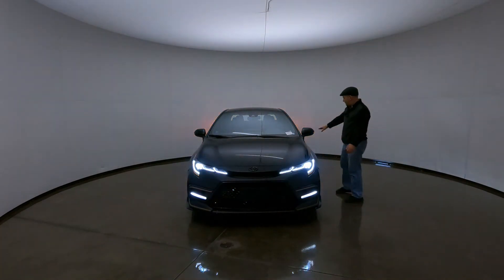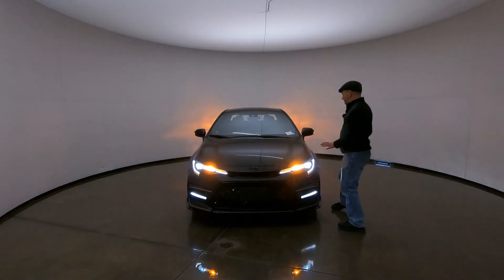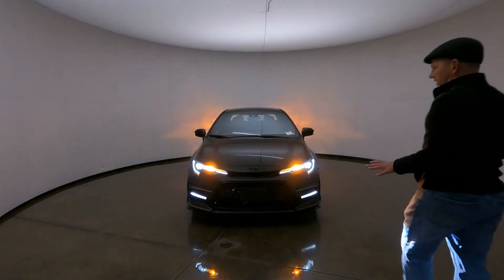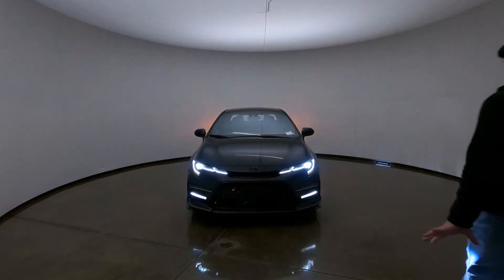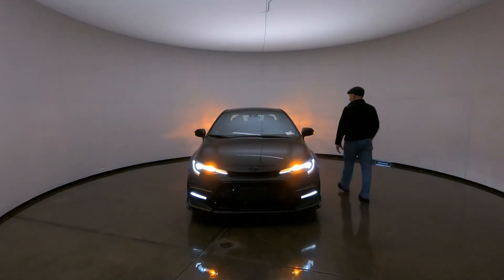In addition to the two lights up front, we also have the added benefit of the LED turn signal here in the mirrors. The mirrors are fold-away and break-away mirrors. From a visibility perspective, when you turn on your indicators, this vehicle really lights up nicely and has a really nice bright light pattern.